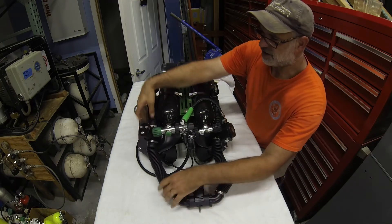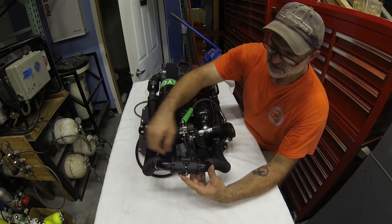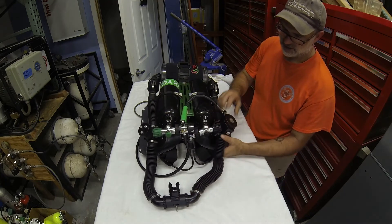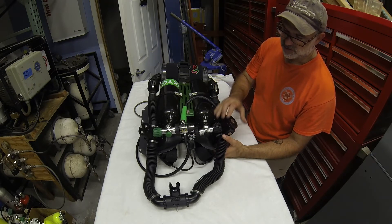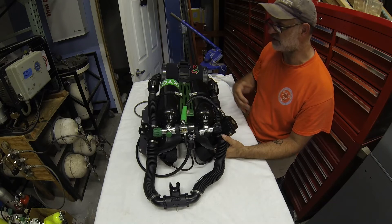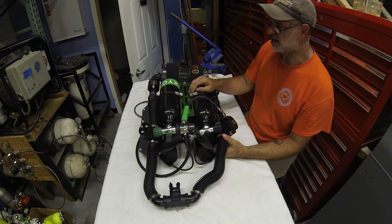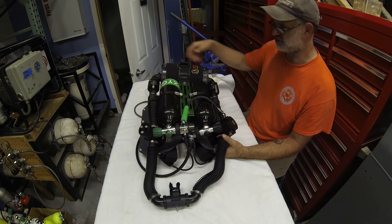On the inhalation side we breathe through the scrubber. The inhalation T-piece is an adjustable pressure relief valve. All hoses are these very nice stretch hoses with one-and-a-half inch ID. Our DSV is a simple one-handed operation with directional flappers to direct flow. On the exhalation T is our gas addition valve — in oxygen-only mode it's connected to oxygen. It's placed on the exhalation side so that during pre-dive, when we want to flush the unit with 100% oxygen, we get a very aggressive flush through the entire unit. On mixed gas diving, the ADV would typically be on the inhale side — we'll cover that in subsequent videos on mixed gas upgrades.